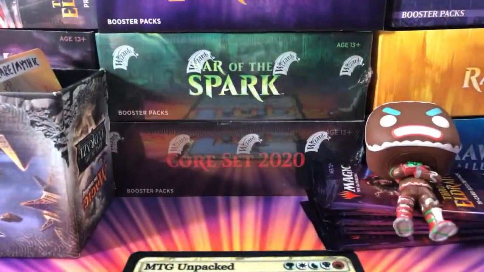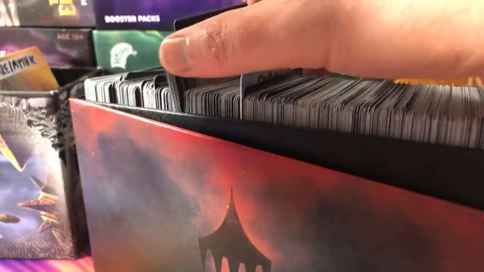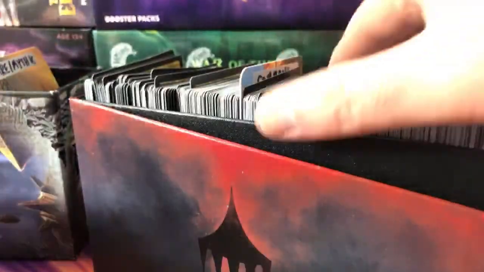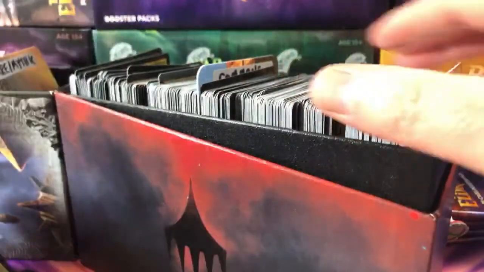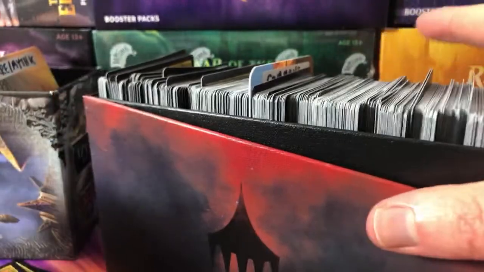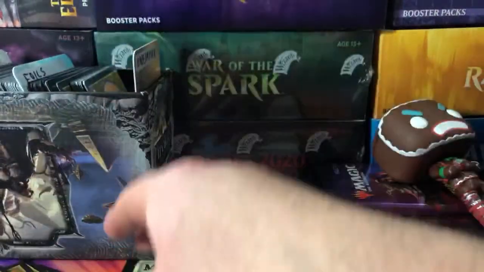Alright, Cosmo. So now we're gonna dig into this second box, which is chock full. So 2, 3, 4, and 5 uncommons. Okay, so next we get the foil from the other box and the rare.